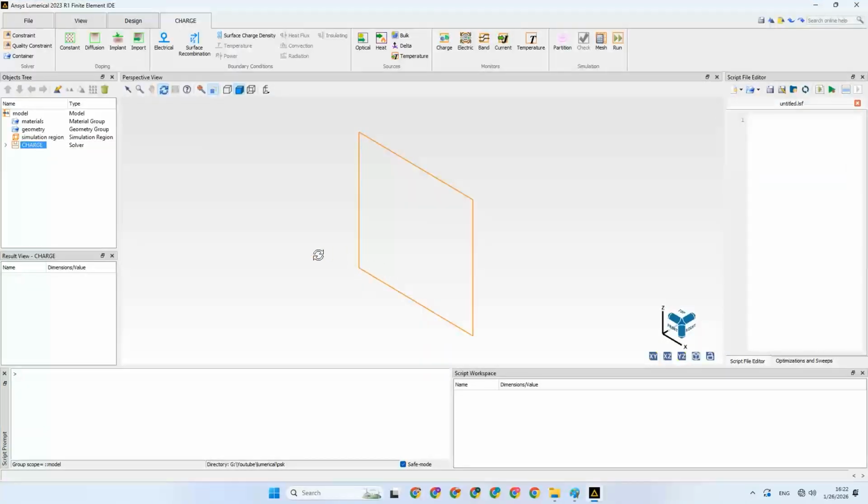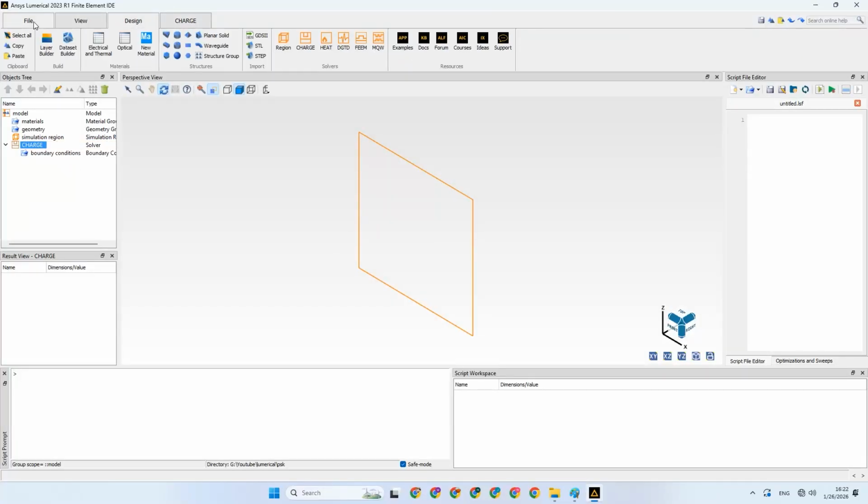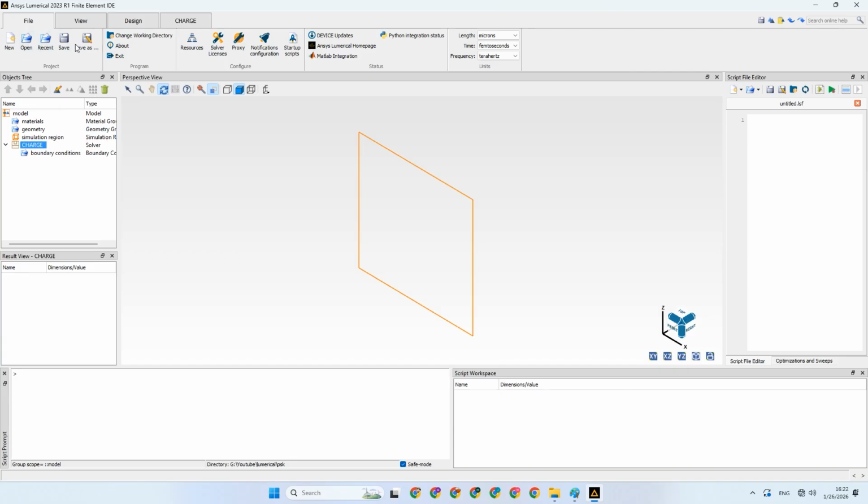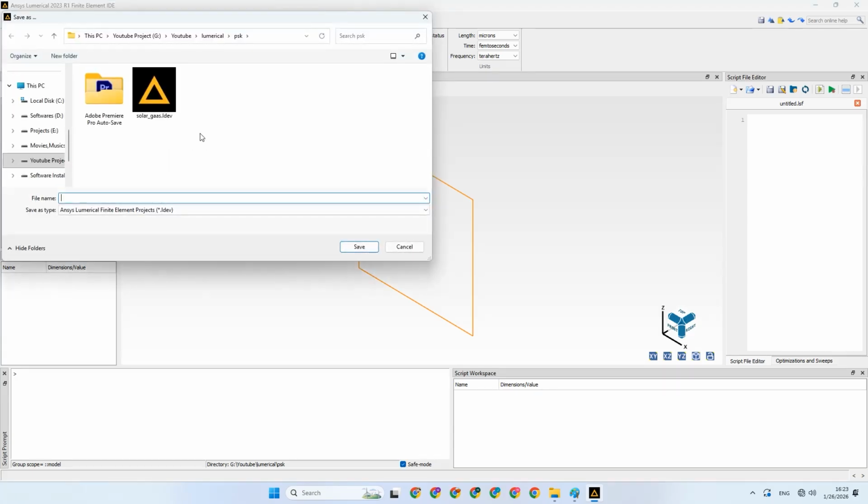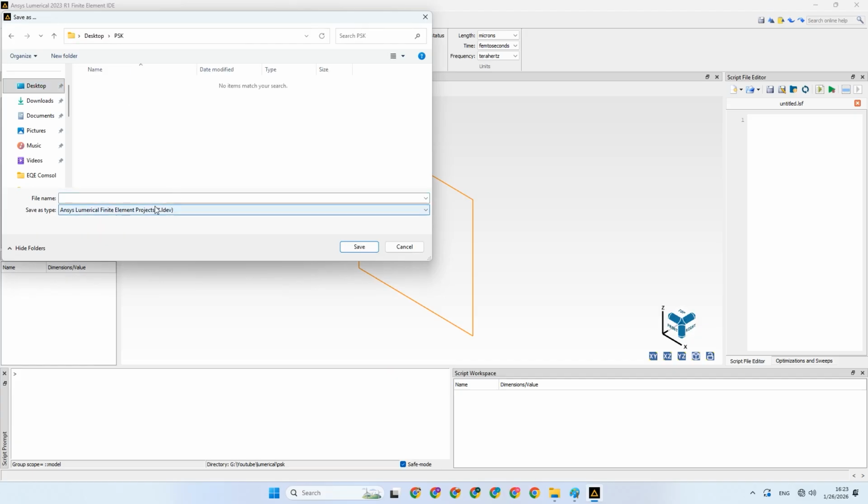Okay, when I open the charge, you can see the charge, material, geometry, boundary condition, everything. You can see everything here in view, in design, in file, and I can save this file. Save as, let me go back to the perovskite file.